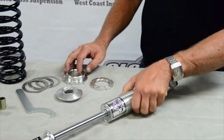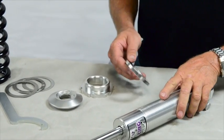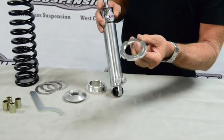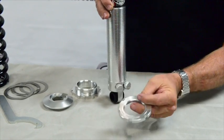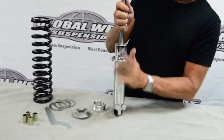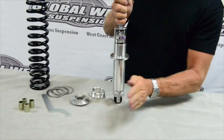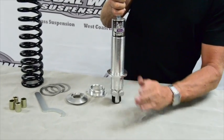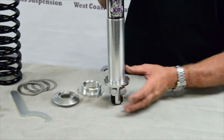In the kit you're going to get these adjusters which go on the shock absorber and basically thread on to the shock. This one here has got a slight step on it and that goes on first. So what we're going to do is install the adjuster on the shock itself. Because of the spring that we're going to be using, we know this is going to have to be almost all the way down for us to install the spring. This will be adjusted later when you get it on the car for setting your ride height — right now we just want to get it together.